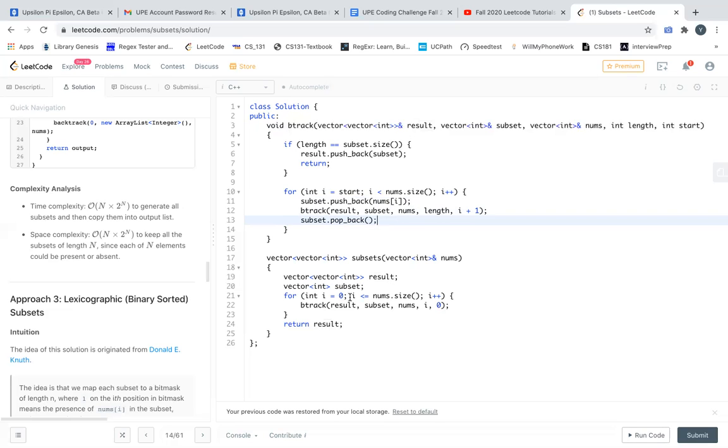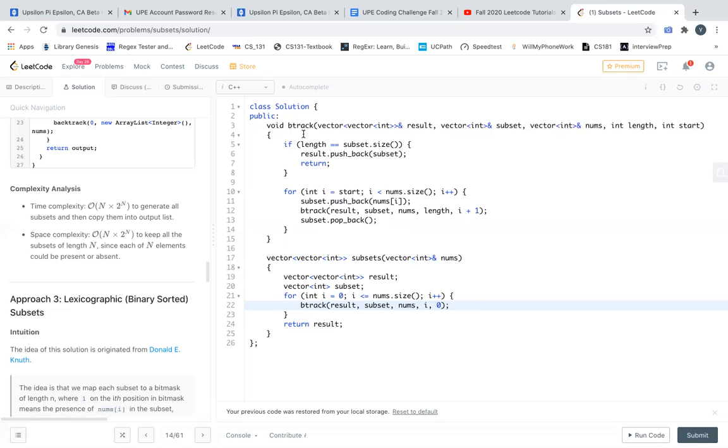And one thing to note is that because in this problem, we're going to return different subsets of a given vector of integers, every subset has a different length. So in this case, we use the length of the subset to control when it is time to stop backtracking. Basically we loop through every possible length and then call the backtracking function once for every length.